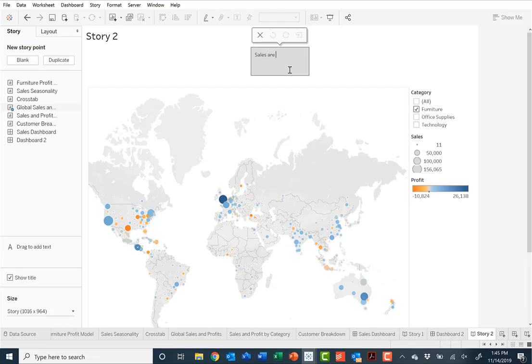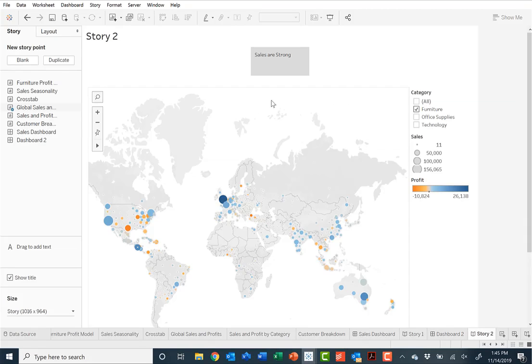Now one of the pieces about this, in our pitch storyline, we always talk about this first slide as the lay of the land. And that's exactly what Michelle's doing with this one. She's trying to give us a sense of where our sales are, those kinds of things. And in fact, this is clearly a map that would give us that insight. So you can title these story boxes or points however you want to, but remember the background on each of these. So this would be her lay of the land slide.